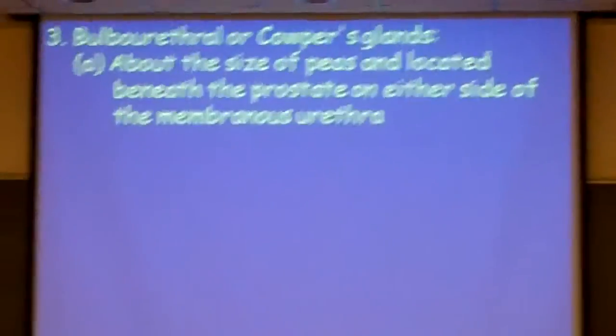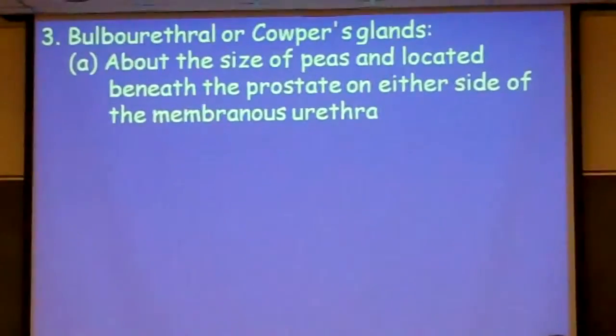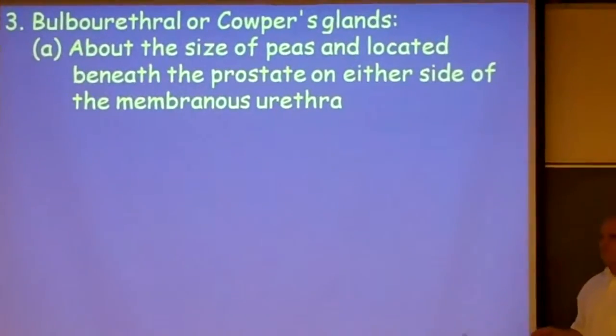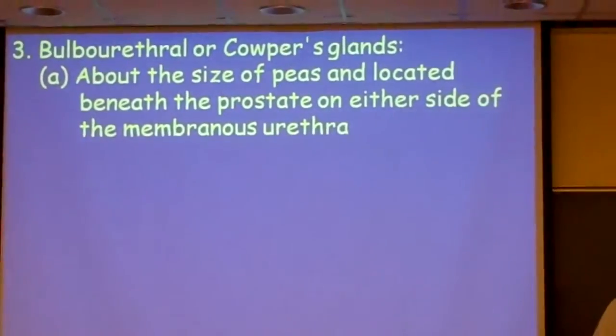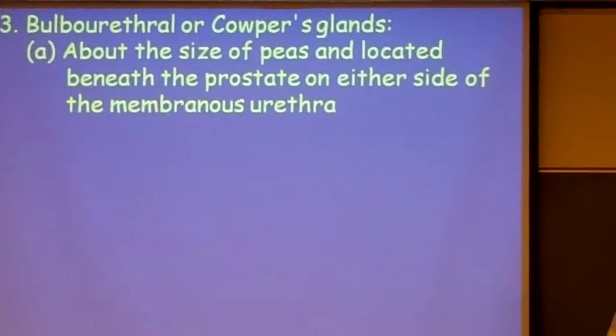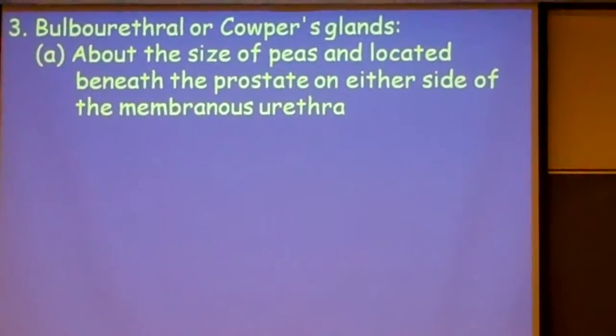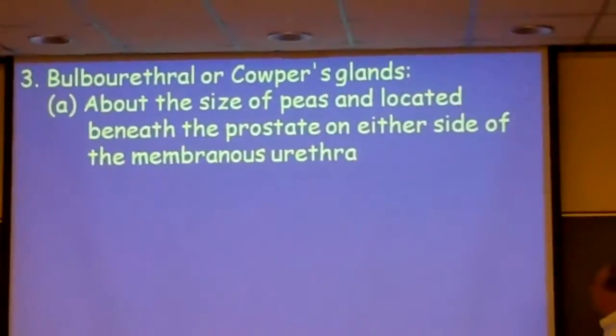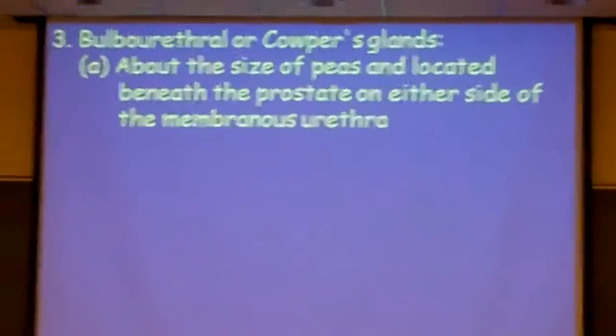Before I started teaching anatomy, I'd heard of these other glands, the prostate gland, the seminal vesicle. I mean, I've heard of those. Before I started teaching anatomy, I never really had even heard of this bulbourethral or Cowper's gland. But, you know, it's beneath the prostate on either side of the membranous urethra.